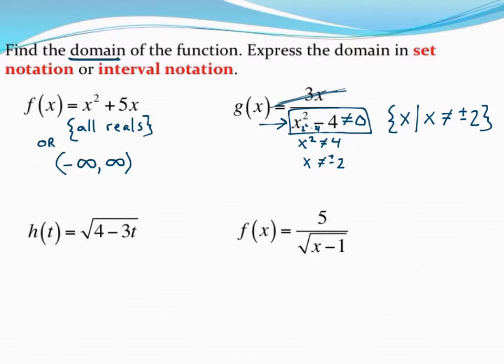Interval notation is kind of annoying to do for this problem, but I'll do it just so you have an example of it. Sometimes it's easier to look at a graph too, and I don't want to do that right now. Though I would definitely stick with set notation here. Interval notation is going to go like this. Everything from negative infinity all the way up to negative 2 is going to be okay to use. Any number in between there is going to be fine. However, I can't use negative 2 because that would make a denominator of 0, so I use parentheses.